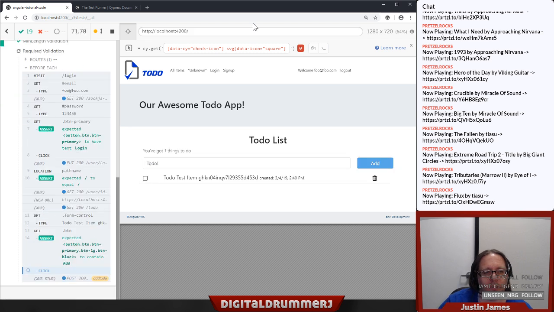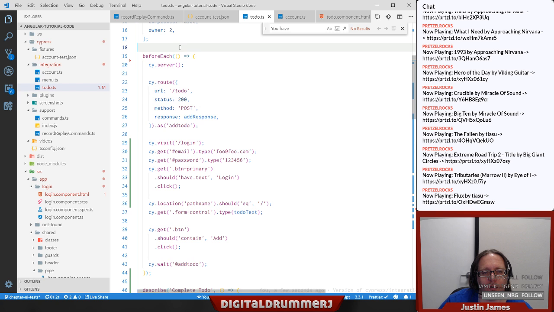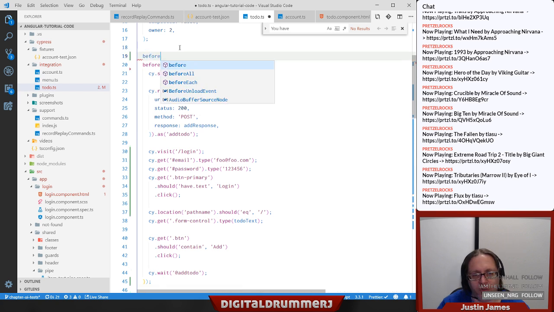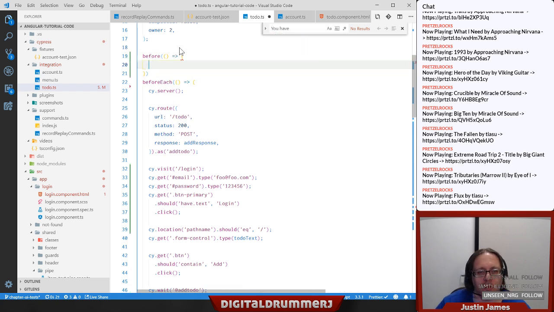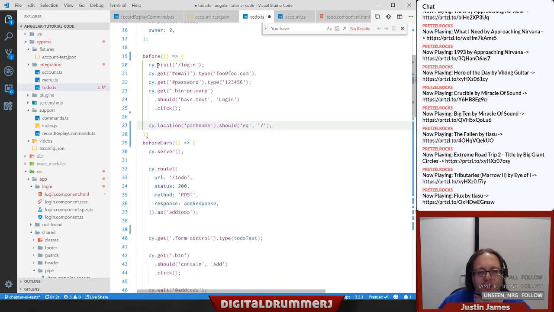I want to also go fix our before each here. There is no reason that some of these tests need to go through the login process again. So let's actually take advantage of before. And let's do our actual login just once.